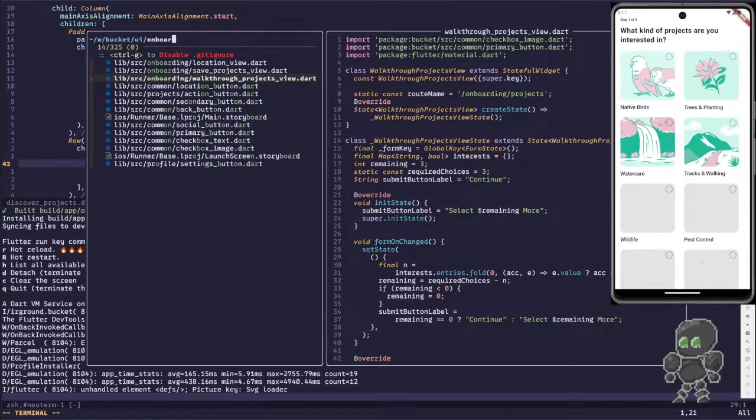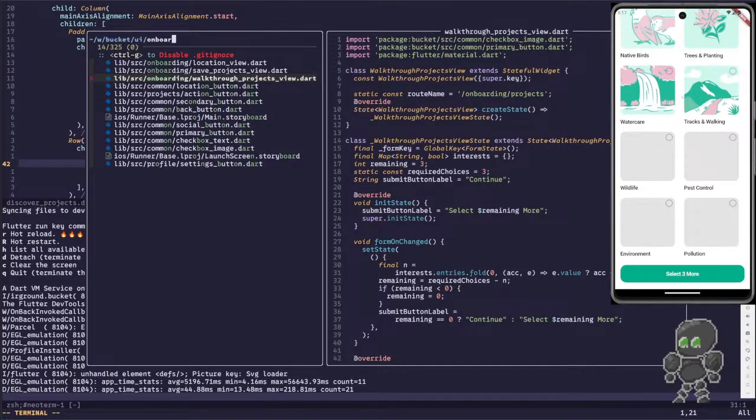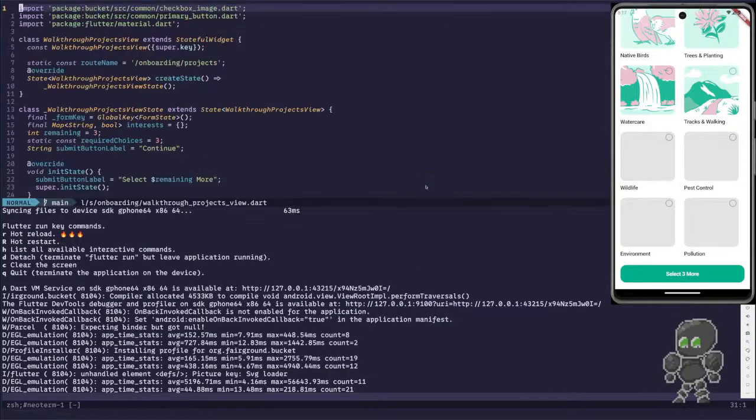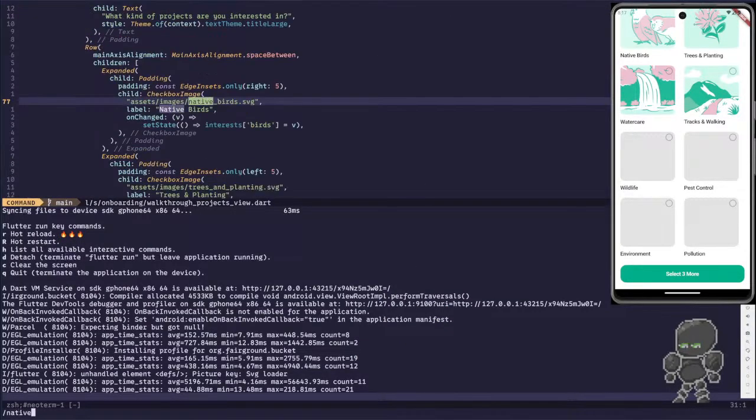Is that it? Select 3 more. Does look like it. Yeah, this will be it.